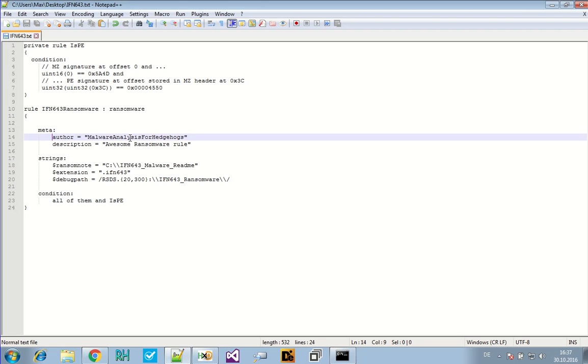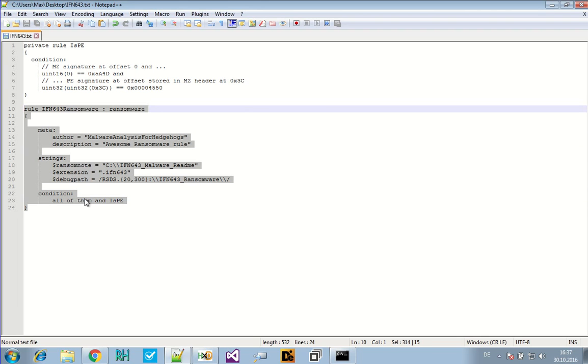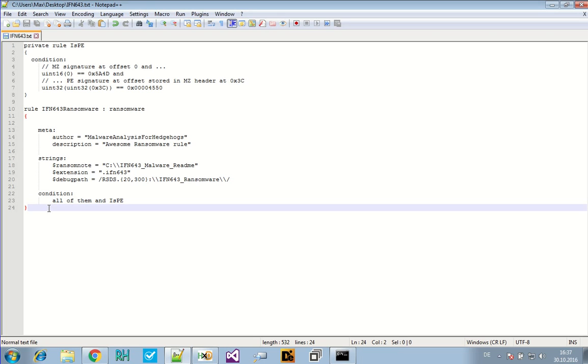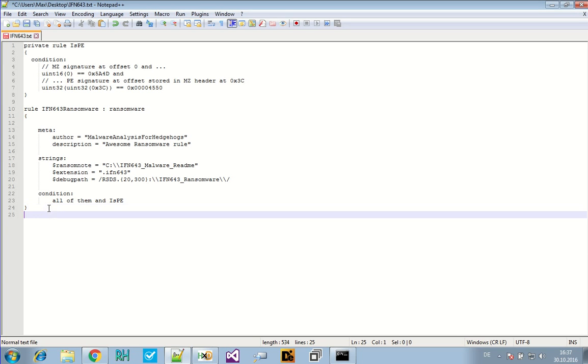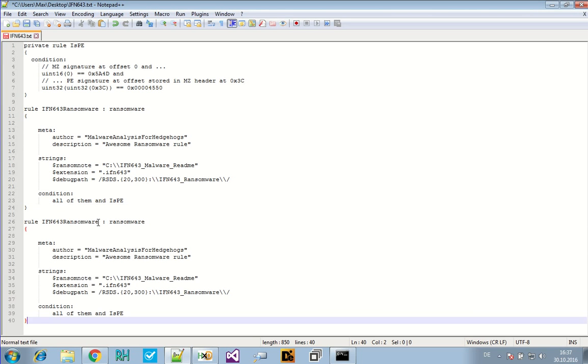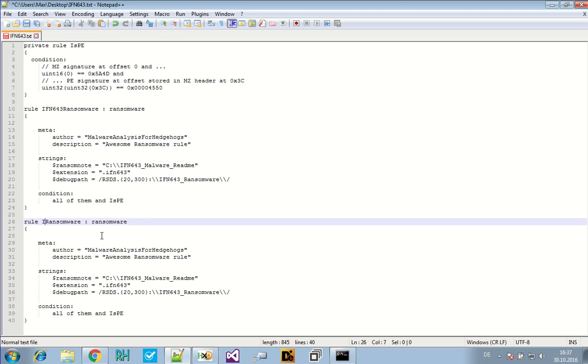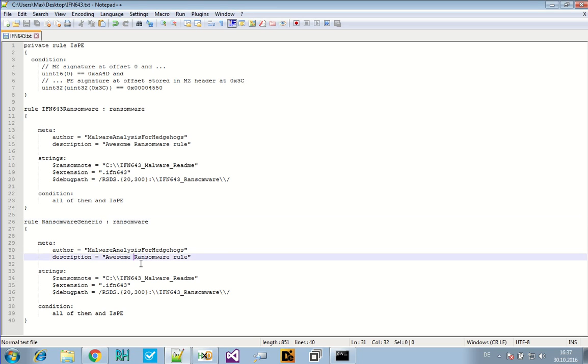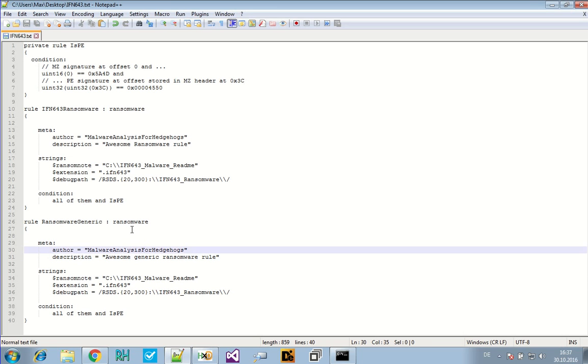So that's a nice one, I guess, for this specific family. You could also do some general matches, like you could say ransomware generic, and you could say, okay, I want generic. Generic means you match a lot of samples with your signature.